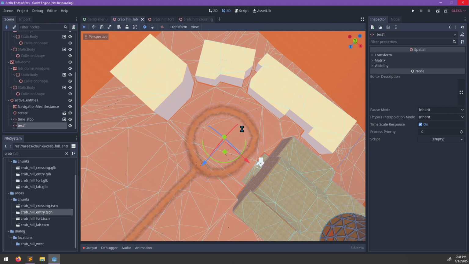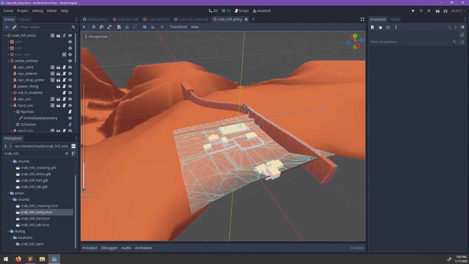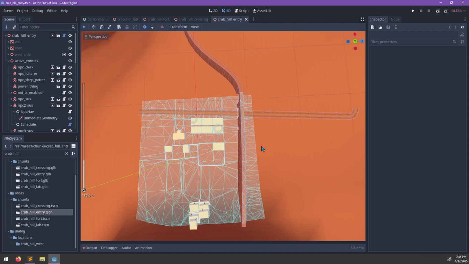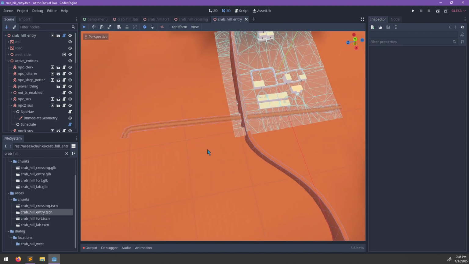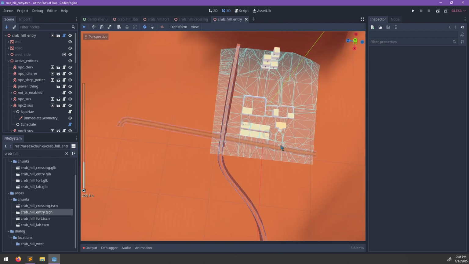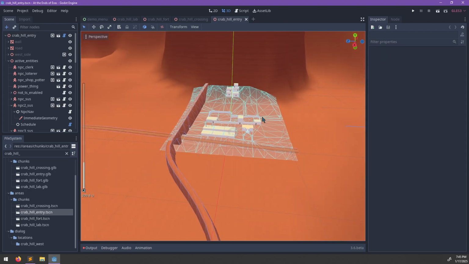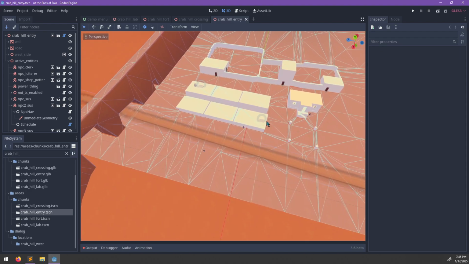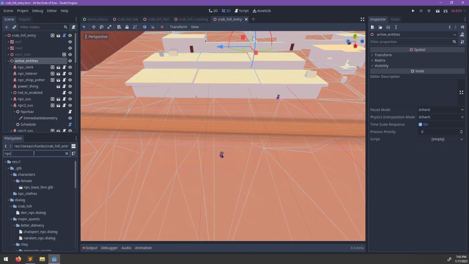Take your time, Godot. Boy, it really does like to take its time. You know, I think this should probably extend out to here because this chunk, well, I don't know. I'm gonna change how this road works. I'm gonna move this to this side. And so eventually I'll just grab some chunk and put it there. But for now we just need an NPC.